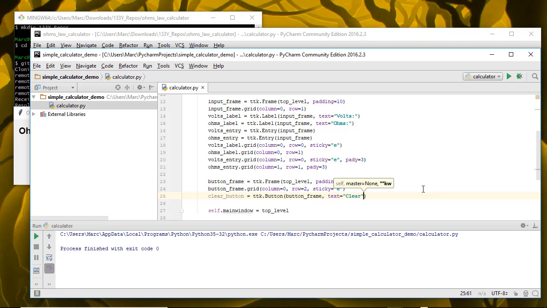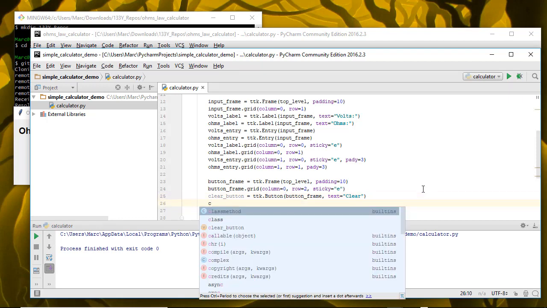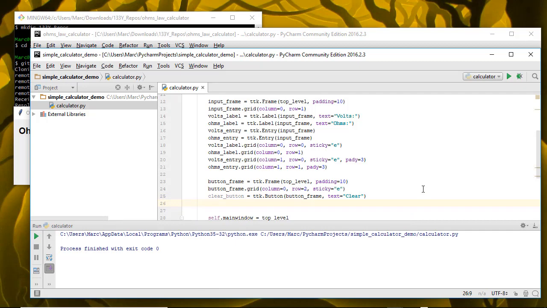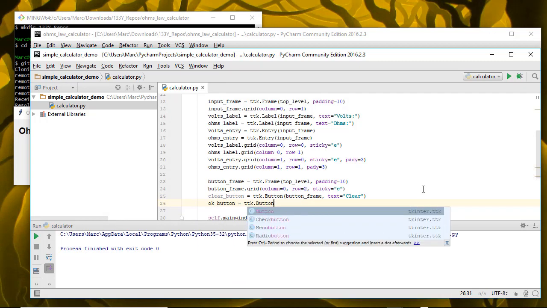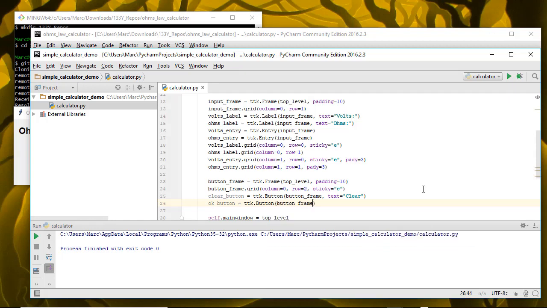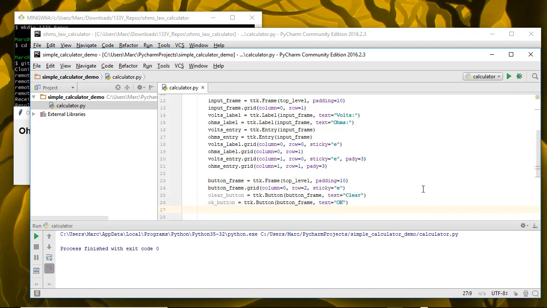And I'll have a command that links up to my code, but I don't need it just yet. And then I'll put that in a grid. Actually, let me go ahead and make an OK button. So that could be okay, or calculate, and then I'll put these in a grid as well.